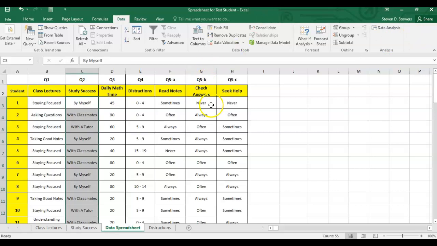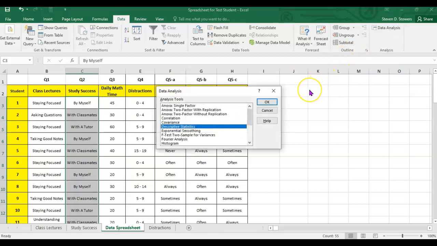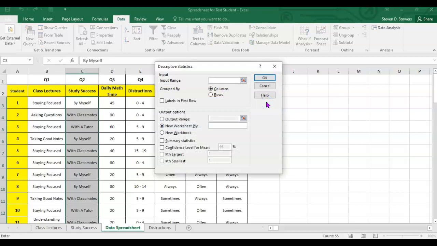So make sure you're in the Data tab and go over here and click on Data Analysis. A little box pops up and it should have descriptive statistics highlighted. If it isn't highlighted, click on the words descriptive statistics, then click OK. Now a new pop-up box appears and the cursor is in this little white box here.